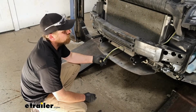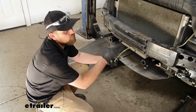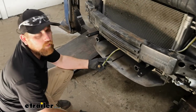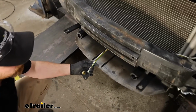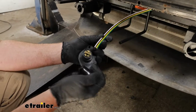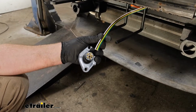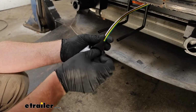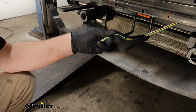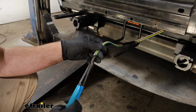So for your beginner installation, we're going to be here at the front of our Acadia, and I do have the fascia removed, and that's because we're doing this at the same time that we're doing our base plate, which is what I recommend. But this can be done with it on, just a little bit tougher. The first thing you want to do though is take one end of your wire and run it down here to where it's going to mount up on the bracket. Take your dust cover, slide that on, and we can start to separate the ends of our wires.